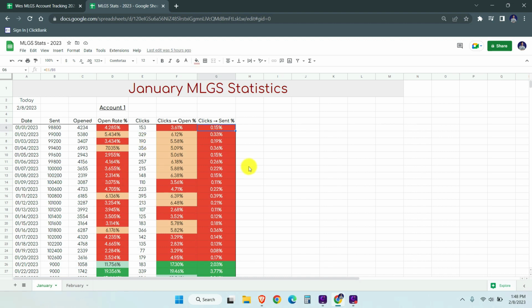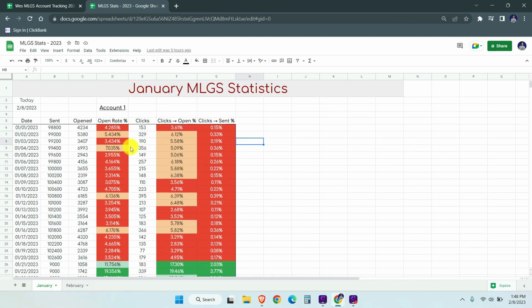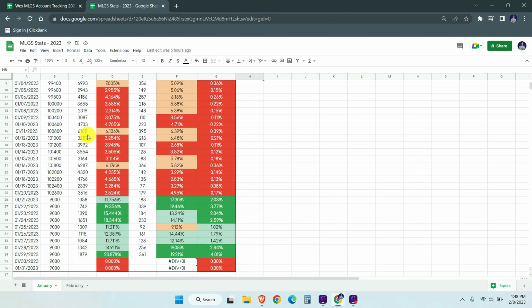Okay, or that sign up. Okay, so as you can see, lots of red and a little bit of orange and no green whatsoever in the first 20 days of the month. So really bad rates. Okay, now when I move down into the latter half of the month, you can see that I'm getting much fewer opens, but my percentages are increasing.